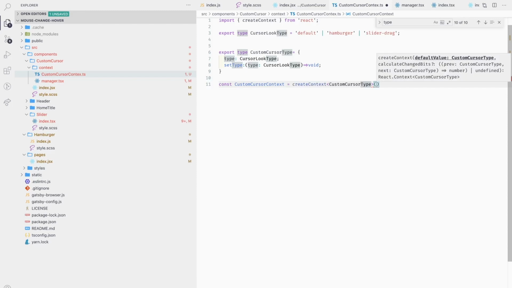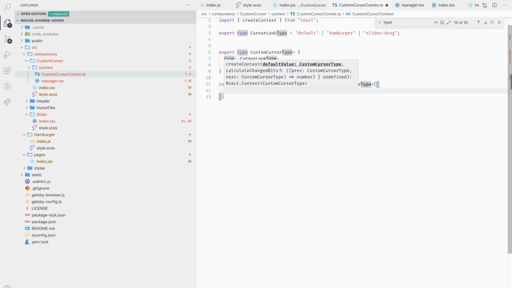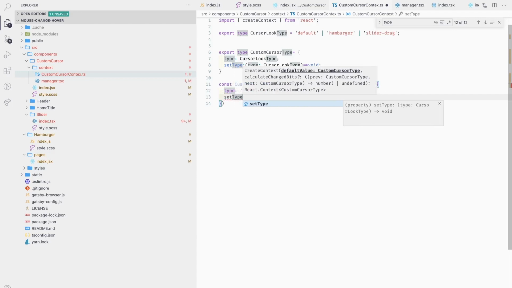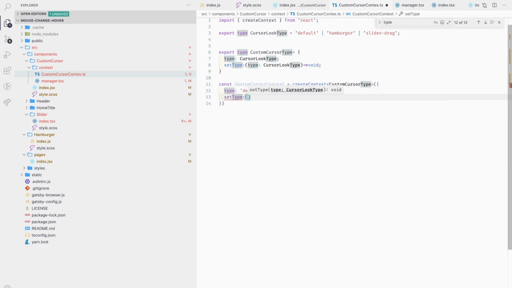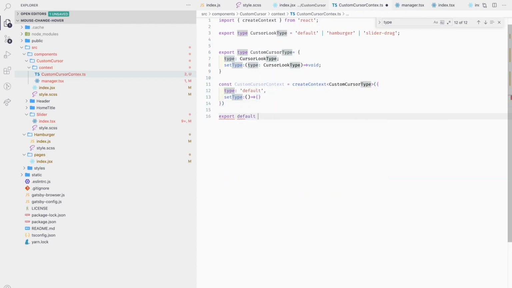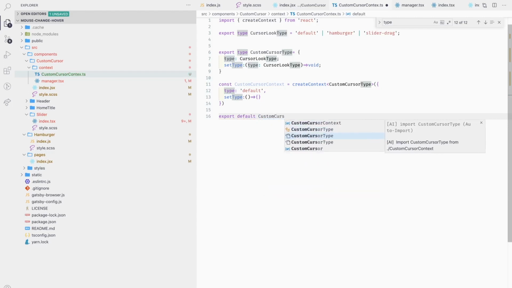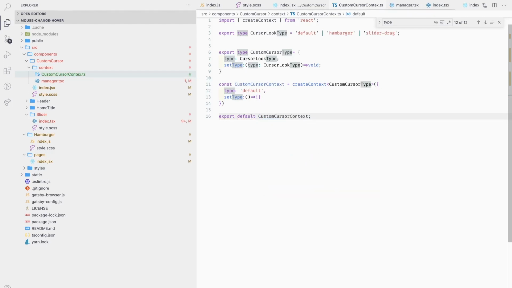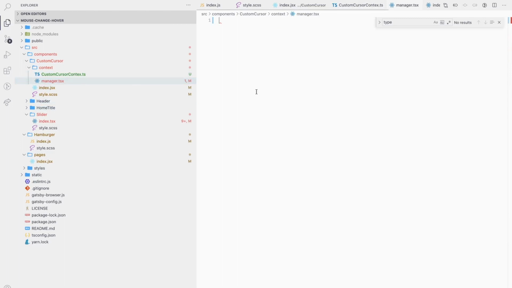Inside of it we're going to have a default object, where the type is going to be default, and the setType is going to be an arrow function for now. And let's export the custom cursor context. All right, this is for our cursor and for the context.